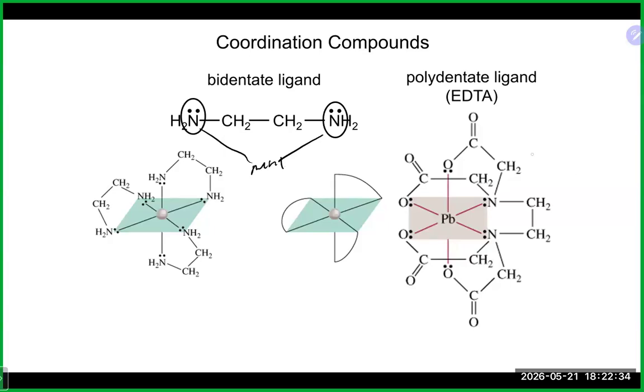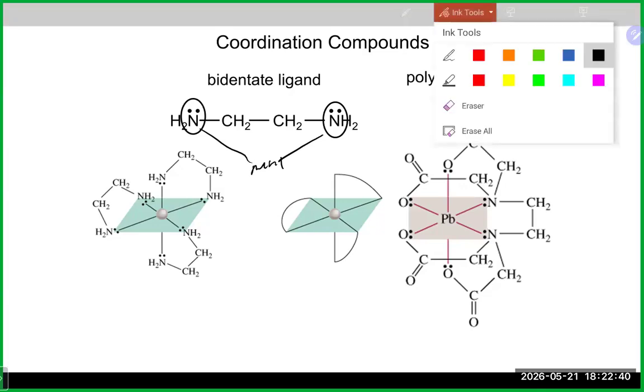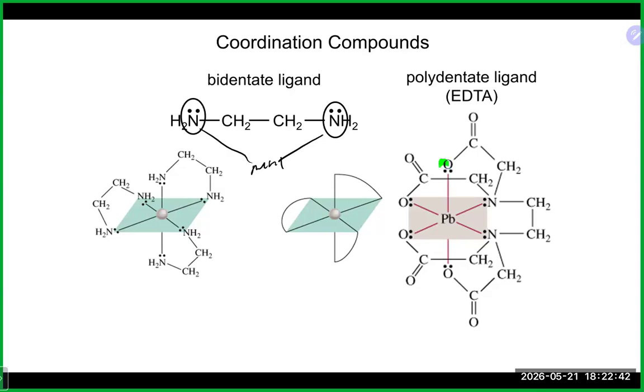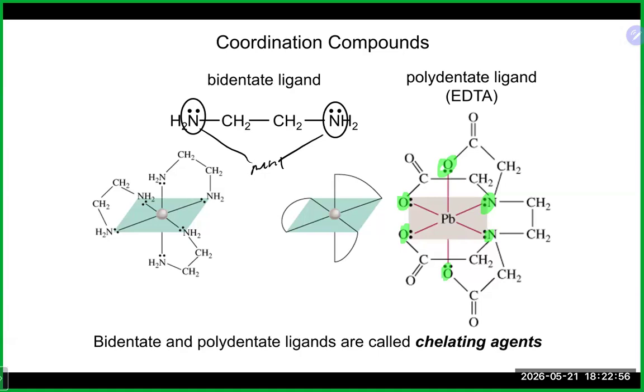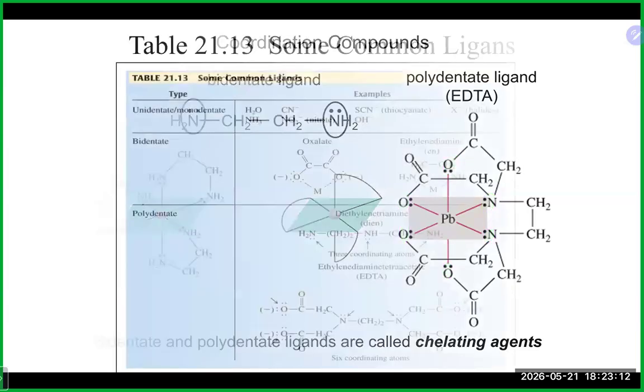This is EDTA over here. And again, as you can see here, 1 molecule of EDTA will do a 6 coordination on something. It will actually bind through all of those spots right there. And for 1 molecule of EDTA, it will basically grab up that metal. These are sometimes referred to as chelating agents. Sometimes you look on ingredients of certain things, you'll see something like EDTA listed, and a lot of times they're used to grab up metals and kind of get them out of there. And they're really good at it.